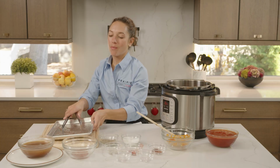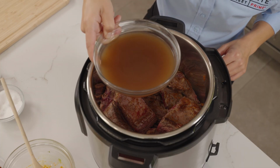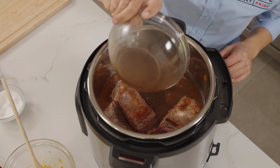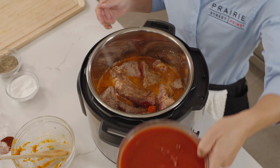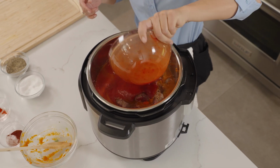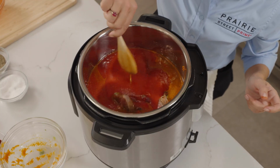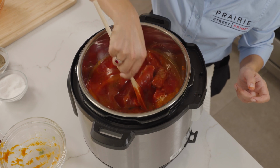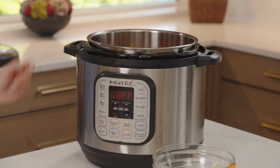Great. And now cover with beef broth. It's gonna bring this liquid level up. Beautiful. Okay. Can't forget the tomatoes. Quick little stir. It doesn't have to be mixed all the way together. It's gonna be pressure cooking, so it's gonna be doing its own thing in here and mixing itself. All right.